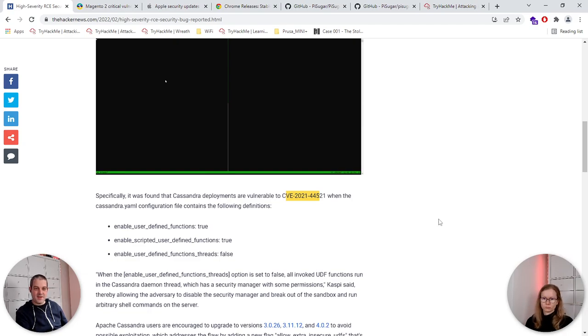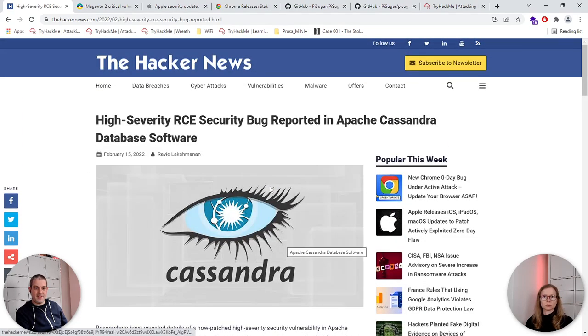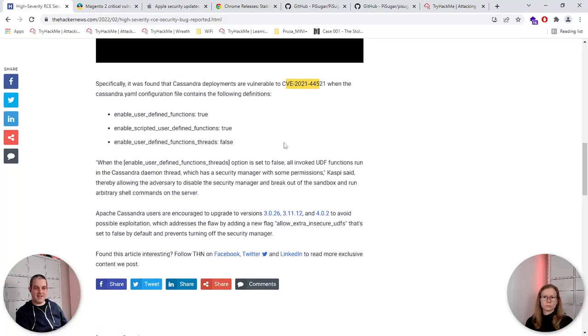Okay. So the good news is that it's not the default. Yeah, in case you have Cassandra, then you probably should check for these settings. I would say that if you have Cassandra and you know how to configure it, then you know how to check it. If you kept the default ones, then... Yeah, but I'm just looking at that. It's a YAML file, so normally you should be able to verify this one.